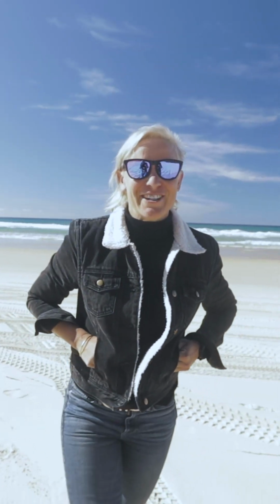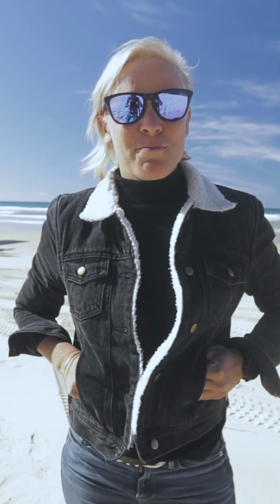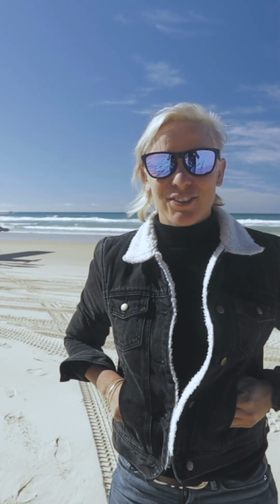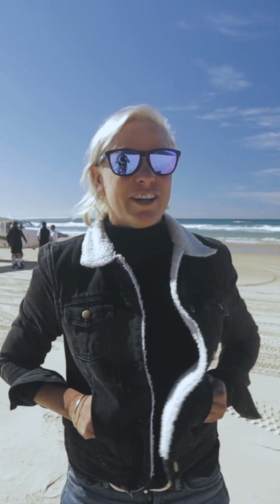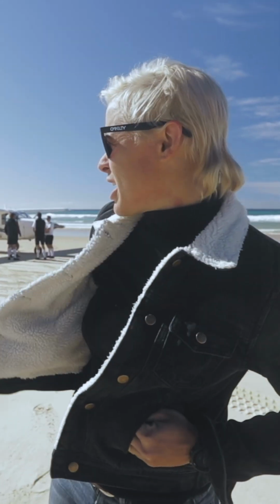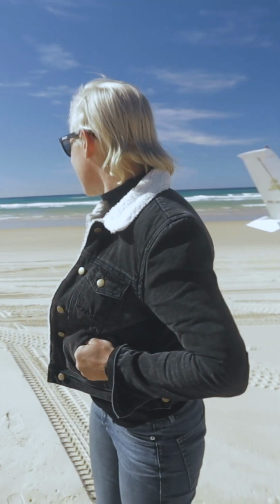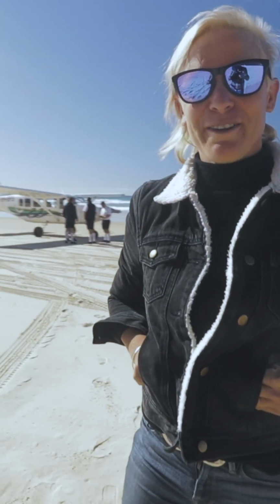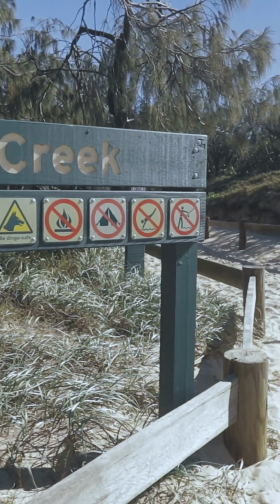We just flew and we landed on Fraser Island, which I didn't expect to do. So we saw some whales, some sharks, some dolphins. We flew over Lake McKenzie. We're just at Eli Creek right now, and we're going to head back via the shipwreck on the way back to Hervey Bay. This is a good surprise to get a landing, and I got to sit in the jump seat of a plane, which I've never done before. Really good surprise.